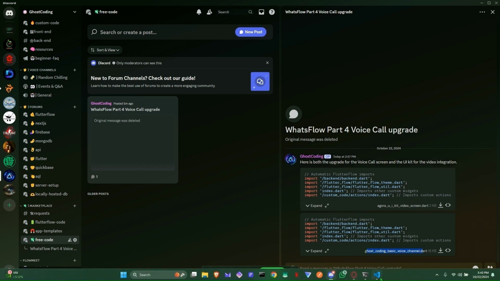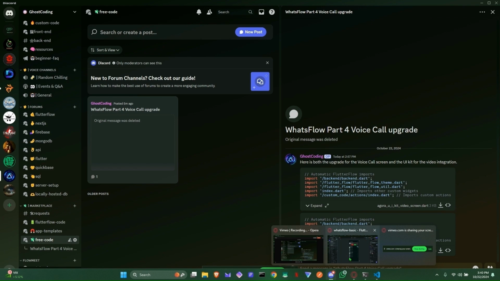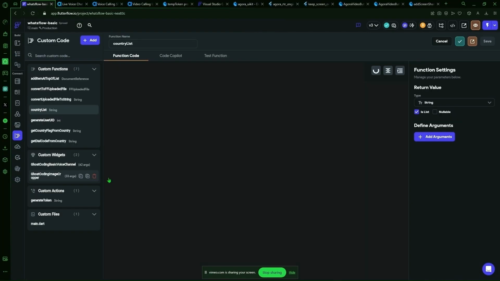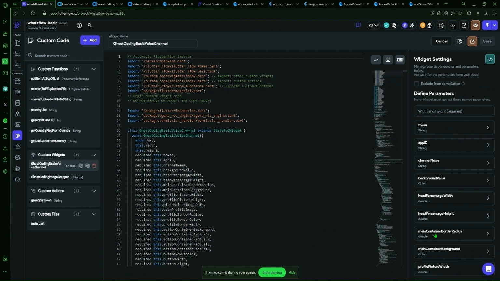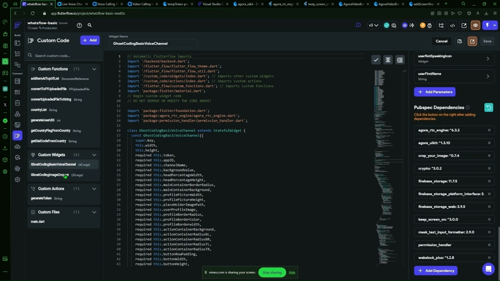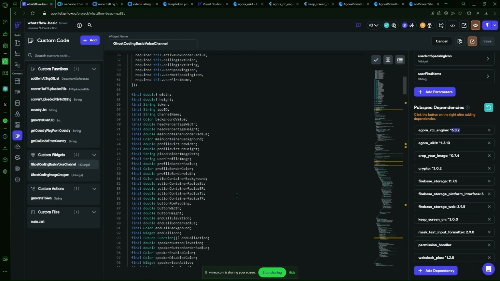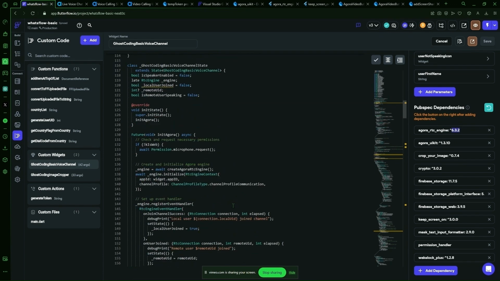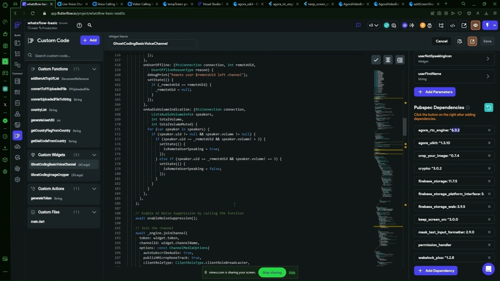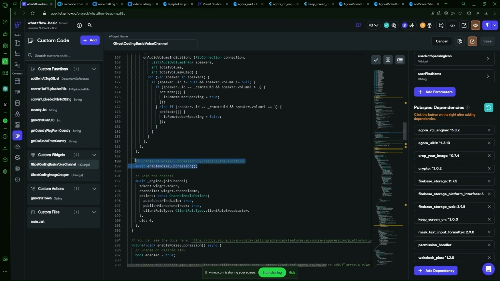So the reason why there's an upgrade to the voice call screen is because it requires a new package, right? If you remember correctly, our old Ghost Coding basic voice channel widget made use of Agora RTC engine 5.3.2, where we are now making use of 6.3.2, which means some of the code changes. Now I've also added a specific feature, which is noise suppression, and you can feel free to disable this wherever you want.